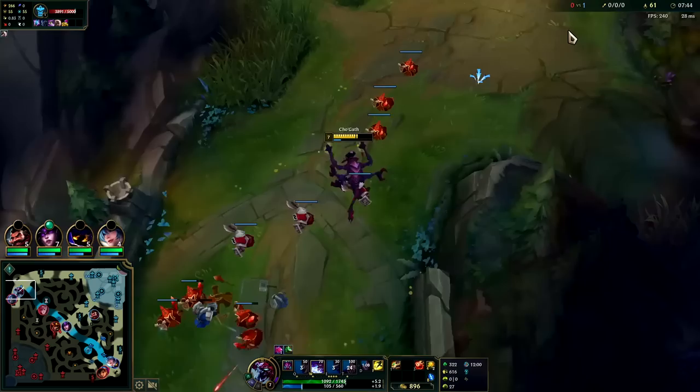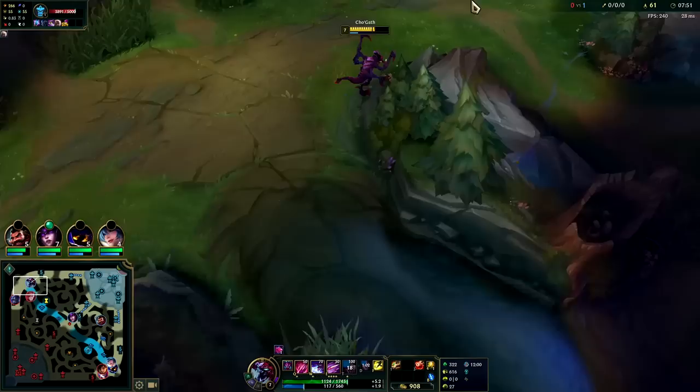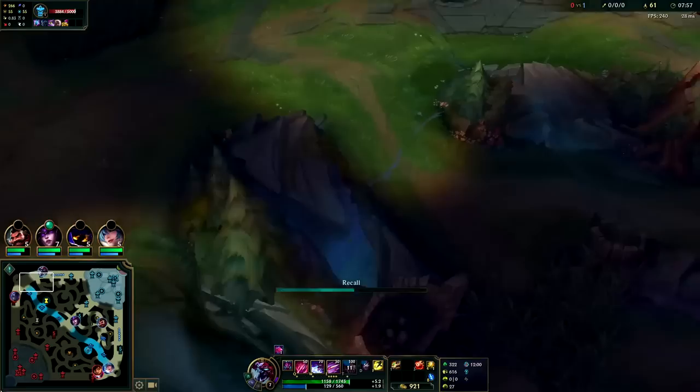I have to back off though. She's 6 as well and she has red buff. I'm missing a lot of health. When you back off, ideally you don't want the enemies to see you do it because then they'll waste more time like she's doing here. So she's gonna leave now. Shen kind of needs to leave. I want to stay actually.